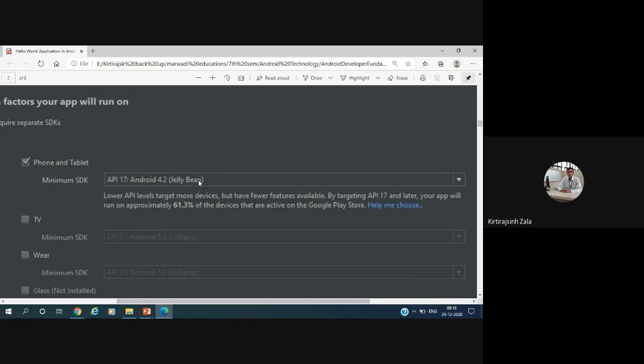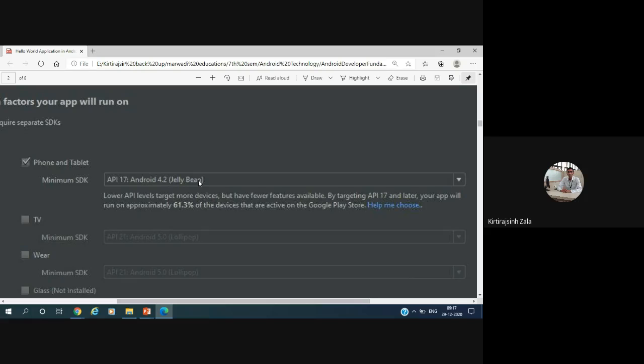Because already when I am developing my application, I have stated as a developer that if you want to run my application, you should have in your mobile a minimum API level of 27, version 9.0, and the Android version name would be Pie. Whenever you actually start or develop your application, make sure that you target the lowest API level so that you can run your application on most Android devices.